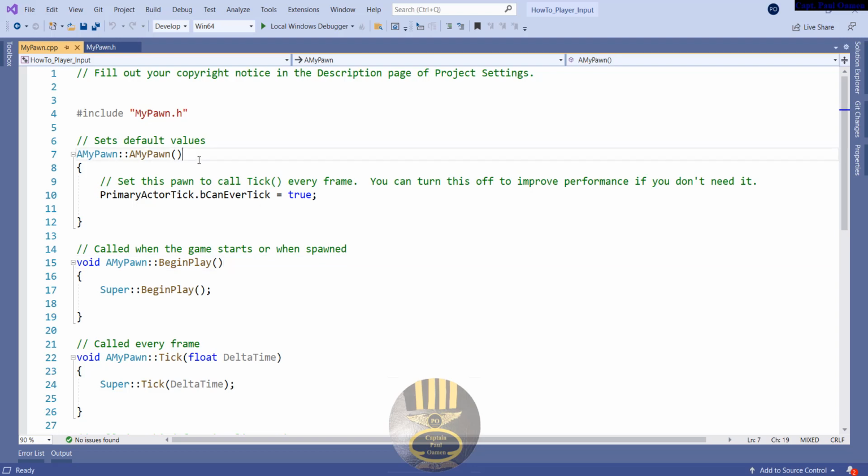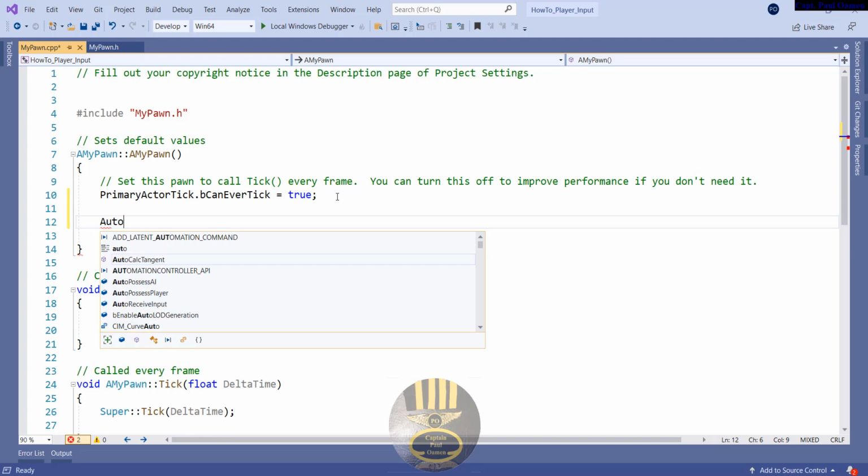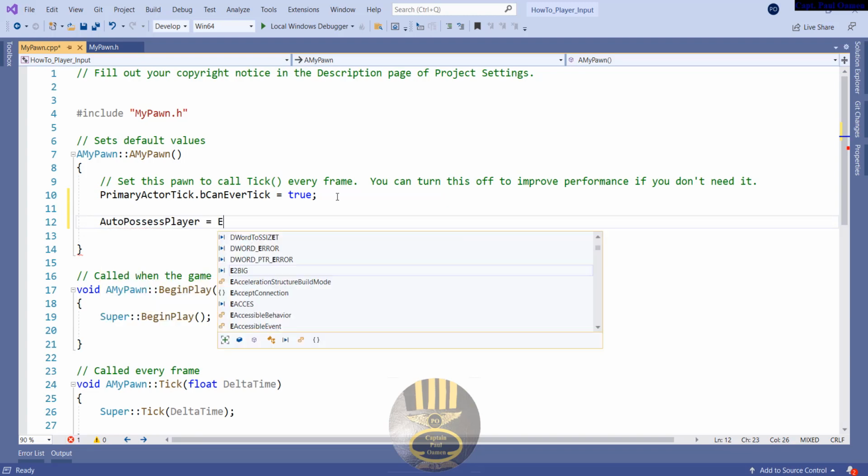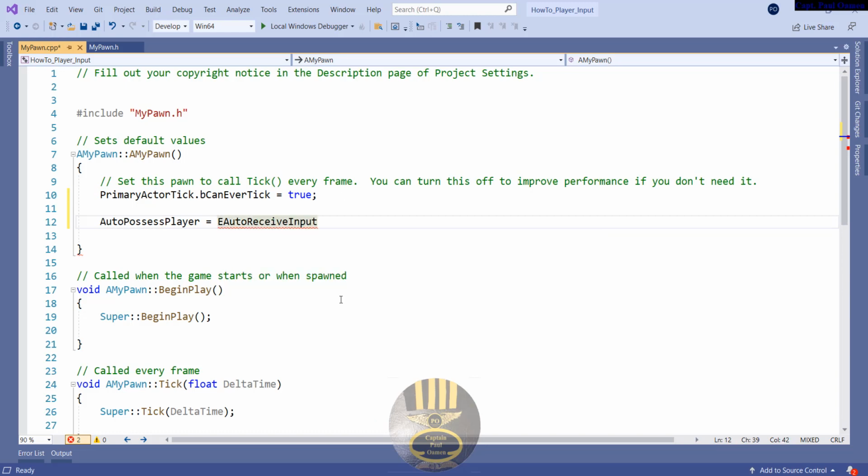Right here in the constructor, let's say AutoPossessPlayer equals EAutoReceiveInput, and let's say Player0. There we go. I'm going to select Player there. So that is our first step.